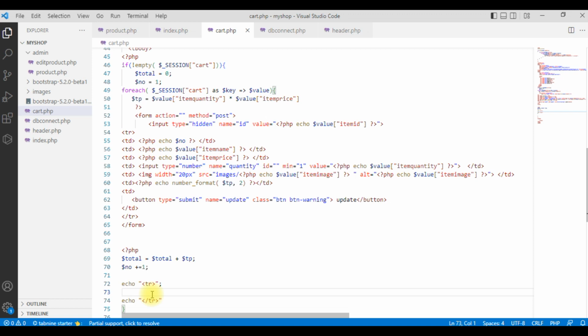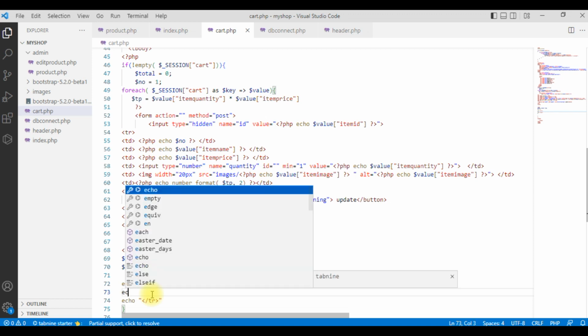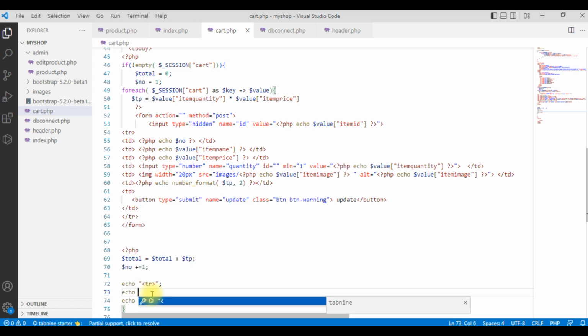So here I'm going to echo TD, open and close of the TD, and then we are going to have it to be total.